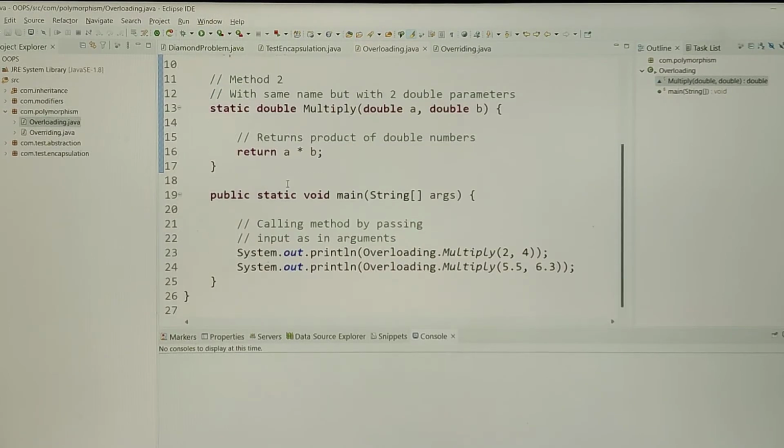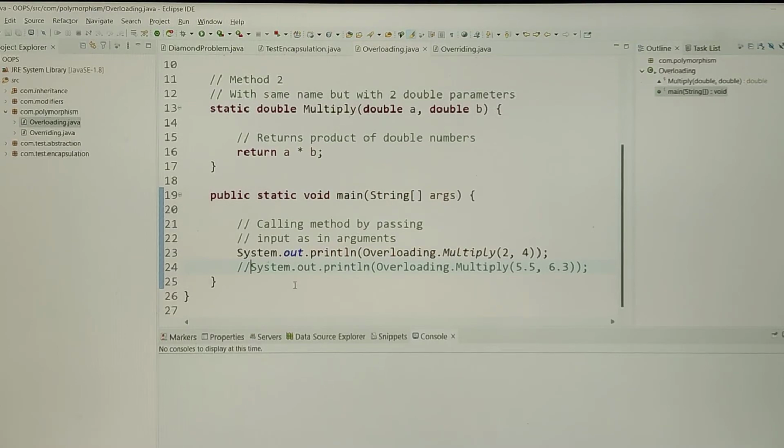When I pass 2 and 4, int type, and the method takes double type, which is a decimal point number, it will check the higher family. Let me comment this one also. Only one I will print.